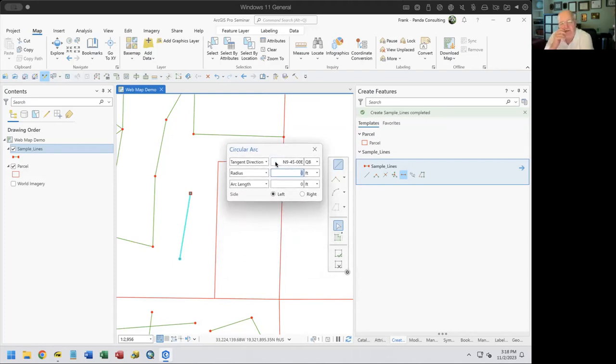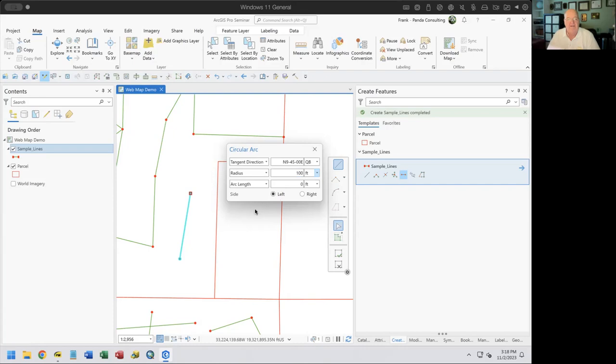If you've got a line drawn in there, it automatically will take the bearing of that line, the direction of that line, and use that as the tangent bearing. Tangent being that it's going to be perpendicular to the radius point, no matter which side it is. And it allows us to input, for example, a radius distance on here.